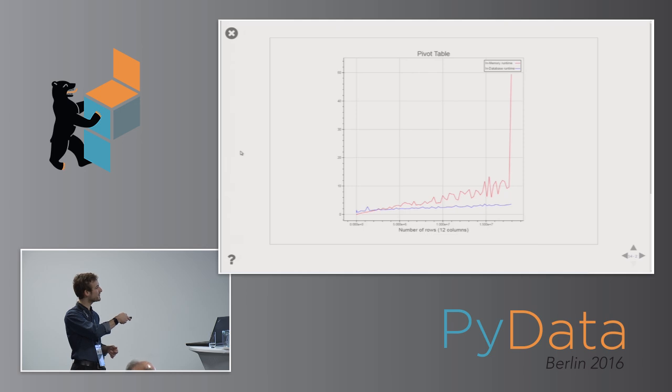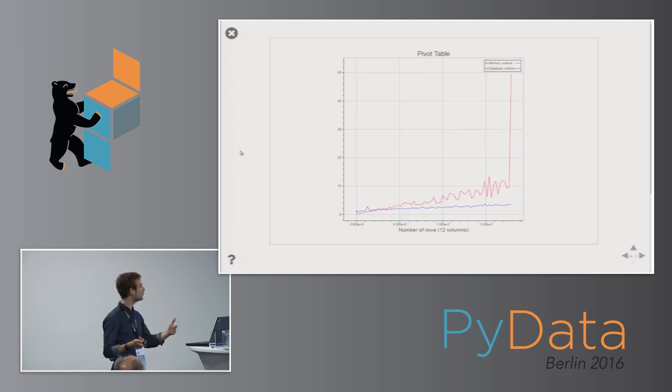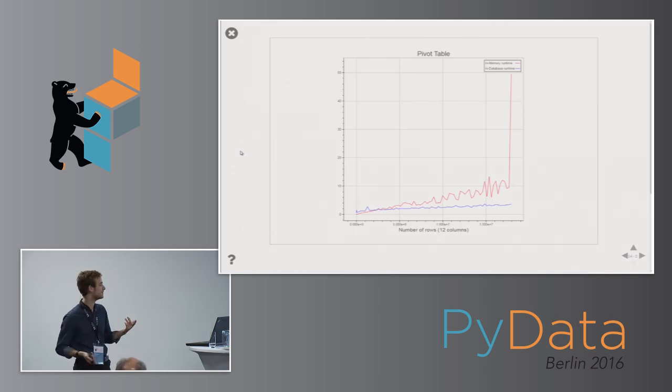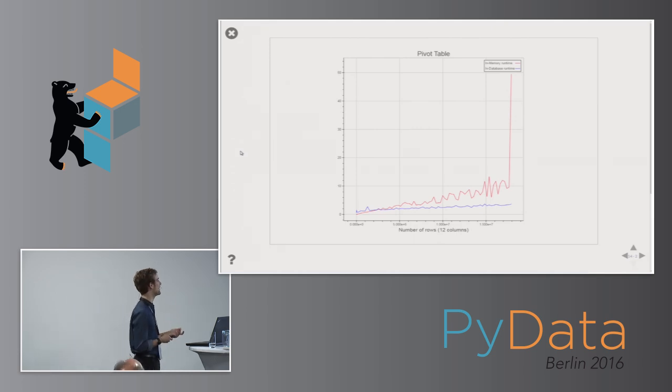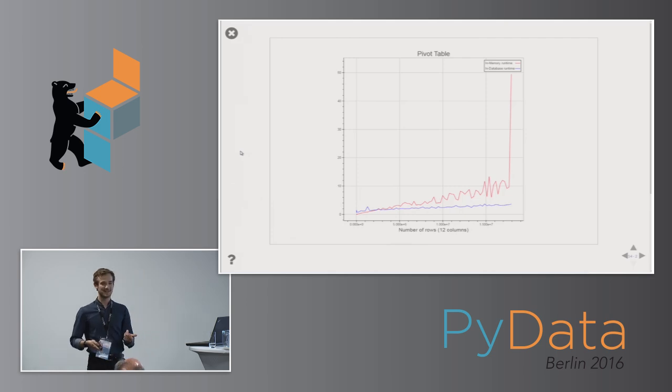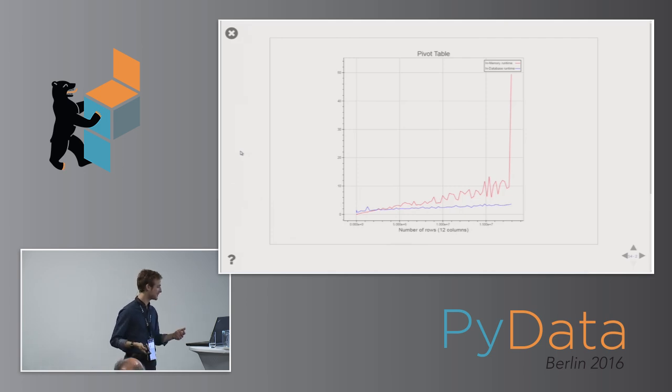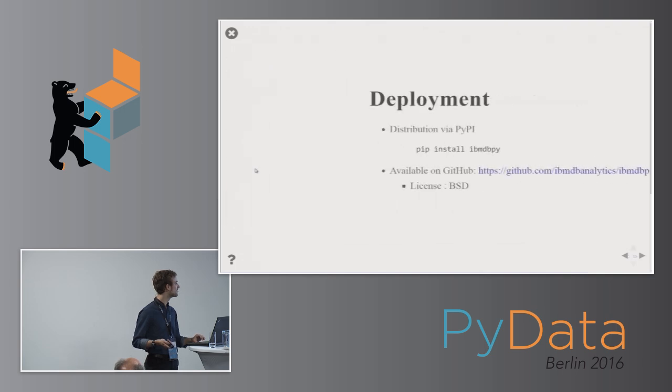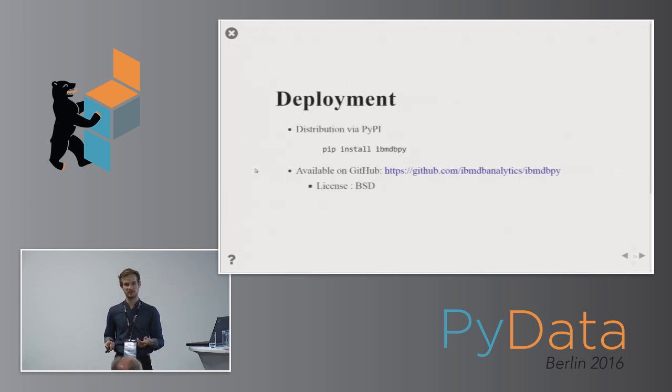But I think the most interesting here is this point. What happened here actually is that I had an out-of-core, out-of-memory error on my laptop. And that means that from this point, which is a data frame that had 18 million rows, I wasn't able to process it anywhere on my local computer. So I just put this plot because I found it funny that it was not possible anymore to do the experiment.